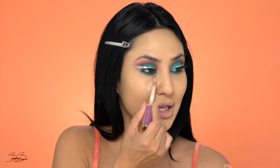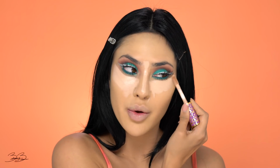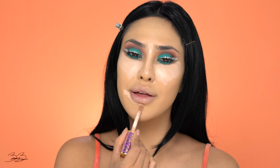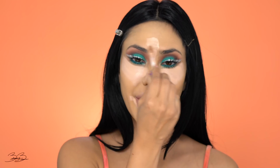So as always guys, underneath my eyes, on the bridge of my nose, repeat the same step onto the other side, on the corners of my mouth, underneath my mouth, and on my chin, as well as on the lower part of my forehead. So once we went ahead and applied our concealer and we are loving the way it looks, we are ready to blend it out.